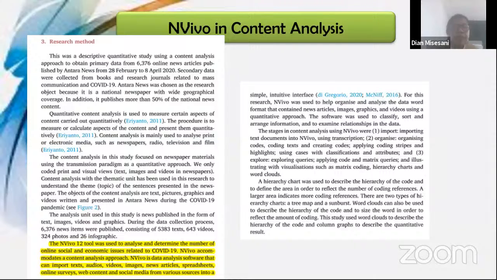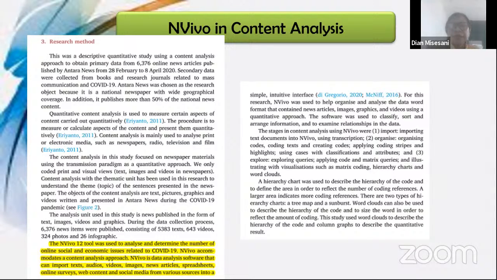Nvivo is a data analysis software that can import text, audios, videos, images, news articles, spreadsheets, online surveys, web content, and social media from various sources. So if we remember how Pak Hitler demonstrated how to import all these sources into Nvivo, the steps should be like that.